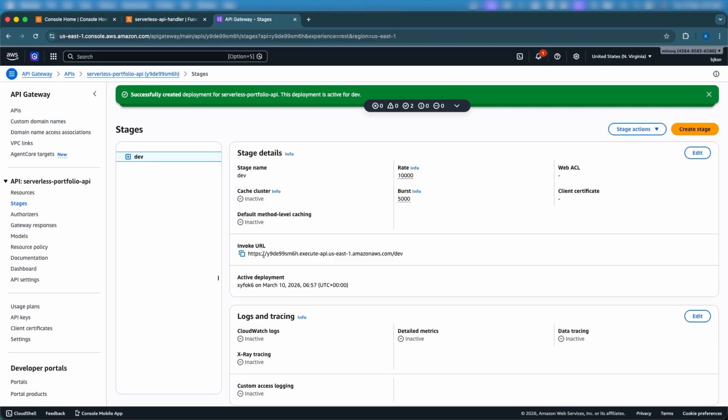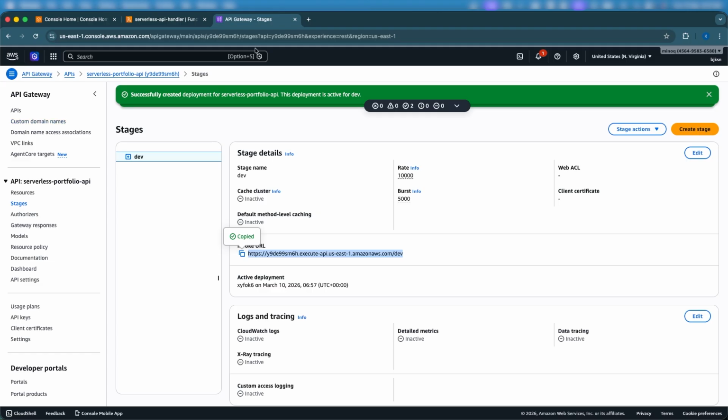So there we have it. This is our API URL, which points to our backend. Since I've integrated this with our Lambda function, and the Lambda is doing a GET operation, let's see what happens if I try accessing this in the browser, before we test our API Gateway.